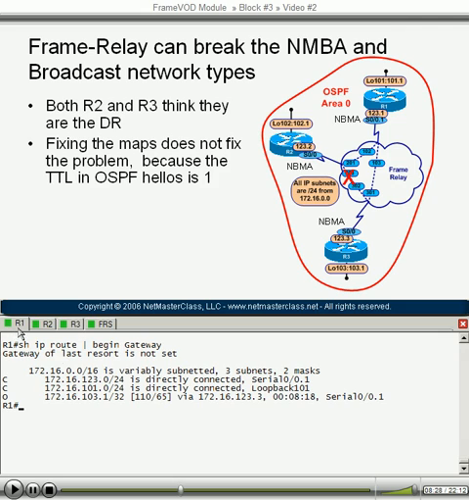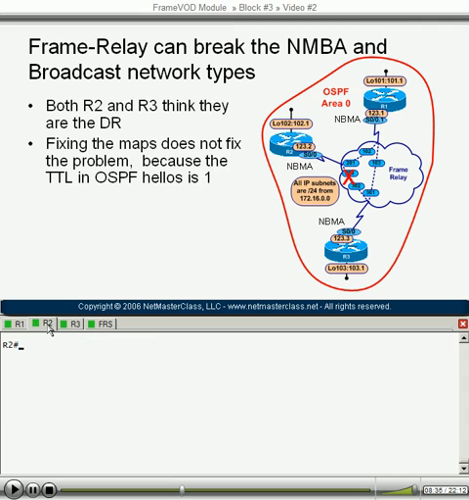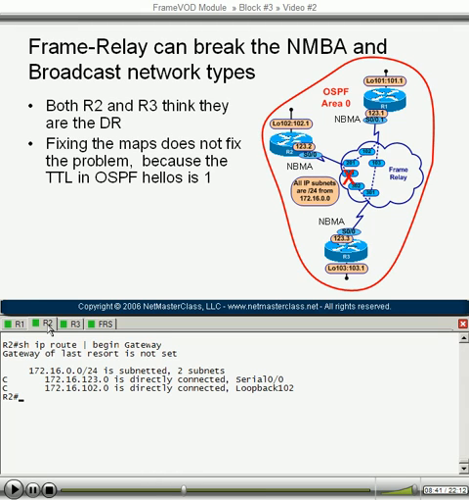Note that R1 has R3's loopback, but it doesn't have R2's loopback either. Let's go down to R2. Note that R2 has learned no routes at all via OSPF. To explain this behavior, we need to look into the OSPF database.